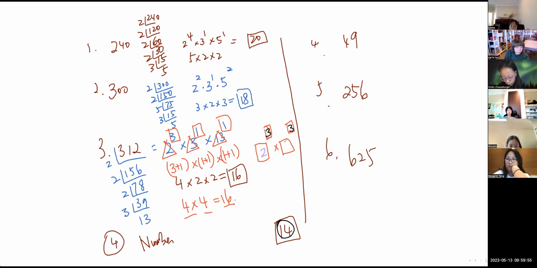Okay, so in other words, I don't care what number I put here. I can put 2 here. I can put 3. So I create a number with 16 factors already, which is 8 times 27, which is, sorry, 216. And if I don't like this number, can I change it to another number? Of course, I can put 2 and 5. So it's 8 times 125, which is 1000. So 1000 is a number which has 16 factors.